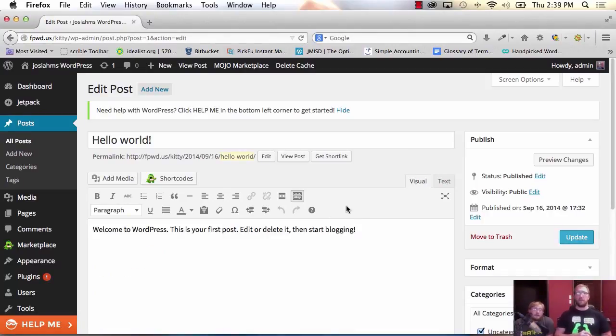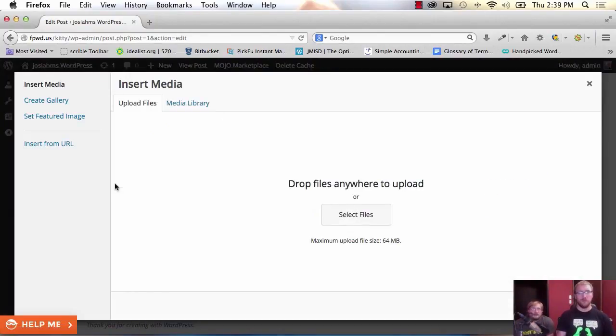Yeah, and right there in the top left corner, the last thing you have is your Add Media section. So if you need to enter any of your pictures or anything else like that that's going to go in your blog post, you can just grab them and drop them in here, and you'll be ready to go. Right, or you can also select from existing stuff. Once something is uploaded to WordPress and you put it in a blog post, it's then stored in your media library, and it's there until you delete it or forever.